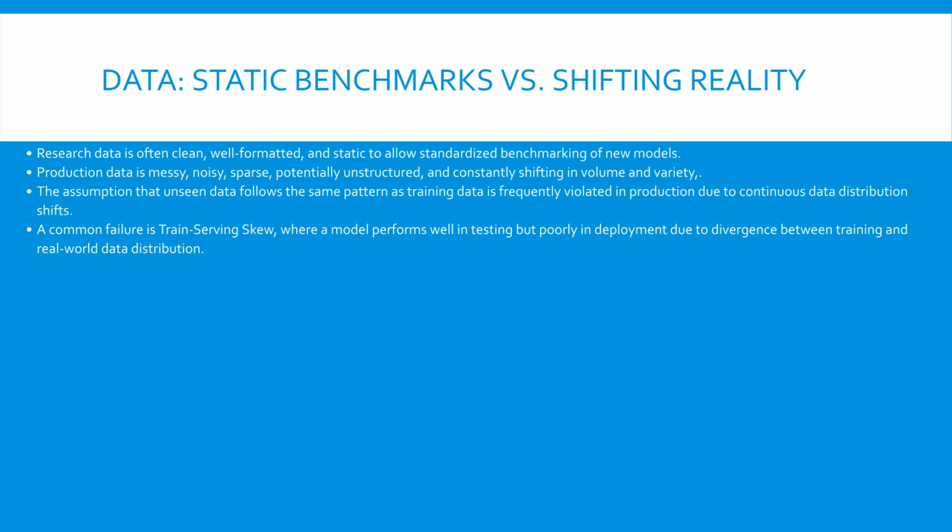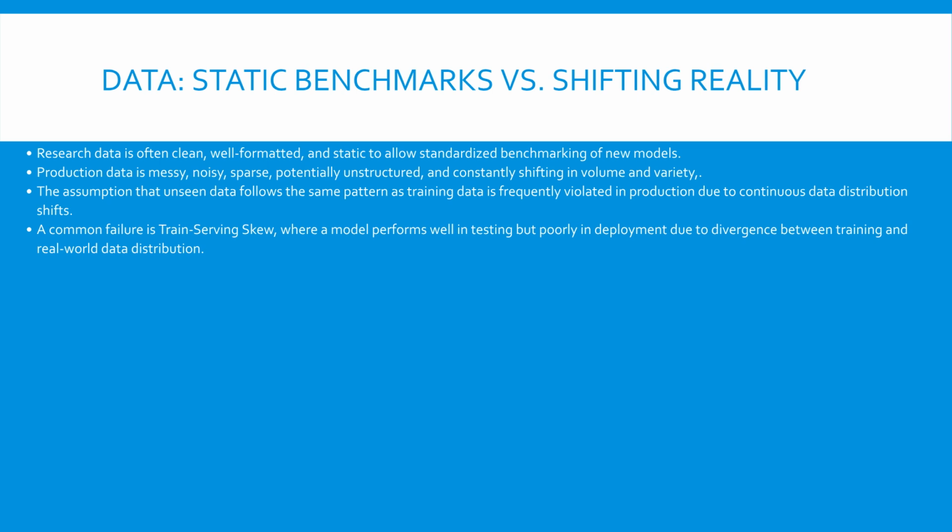The type of data used is one of the biggest distinctions. In an academic or research setting, the datasets are typically very clean. They are often static, meaning they never change, and everyone knows the expected quirks. This setup allows researchers to focus purely on algorithm development. However, production data is almost the opposite. It is messy, noisy, and complex. It's often unstructured, meaning it doesn't fit neatly into tables. Crucially, real-world data is constantly shifting. This shifting means the core assumption learned in school, that the new data the model sees will look exactly like the training data, is often incorrect in the real world.